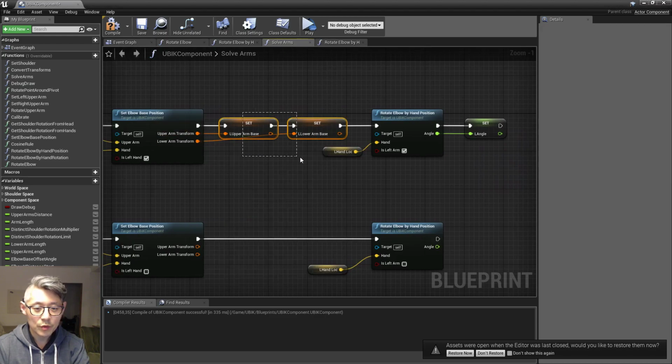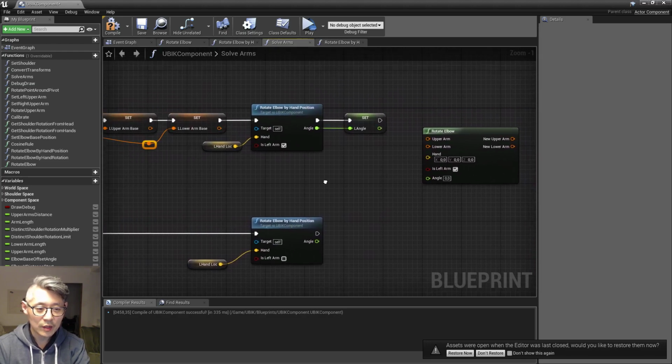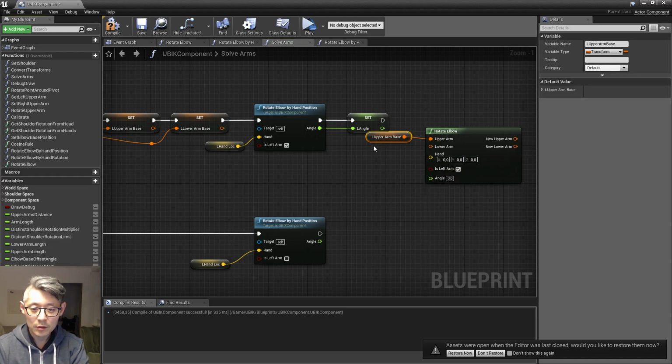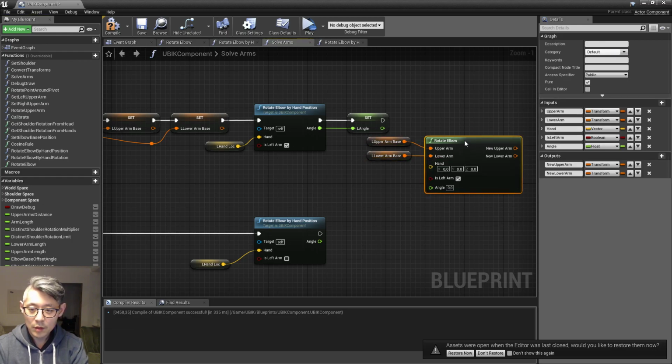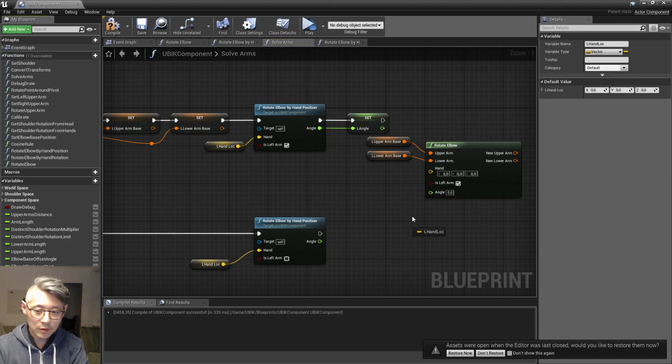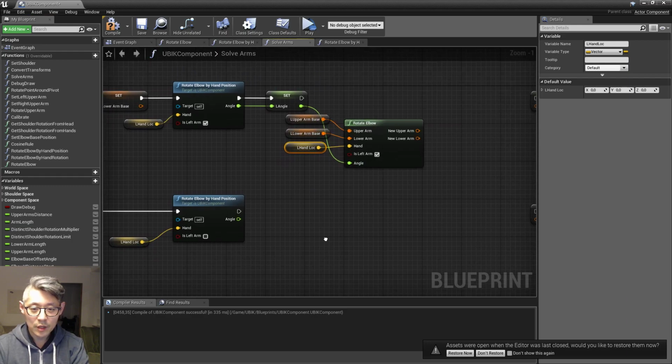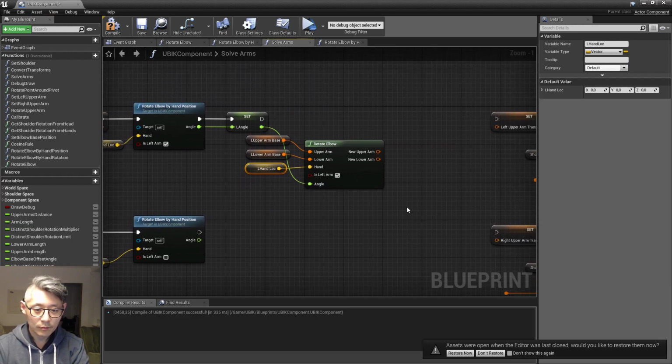Since we just promoted these two to local variables, instead of dragging them all the way from over there, we can just plug them in here. We also have the hand, which goes in here, and the angle goes in here. You know what?